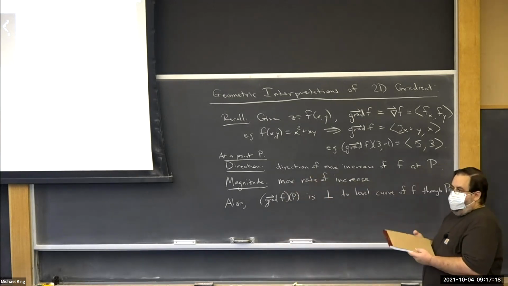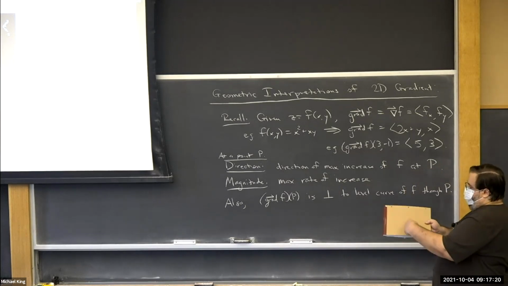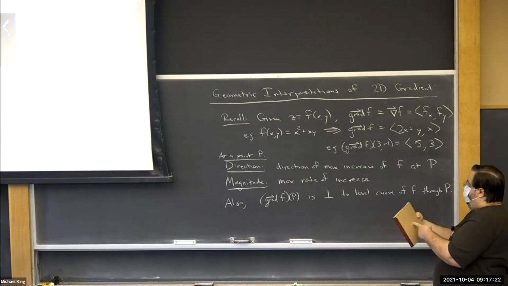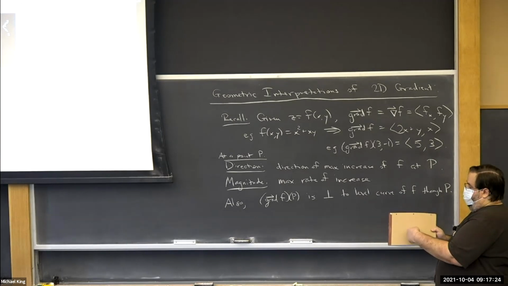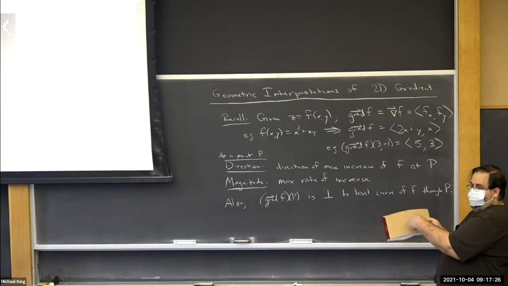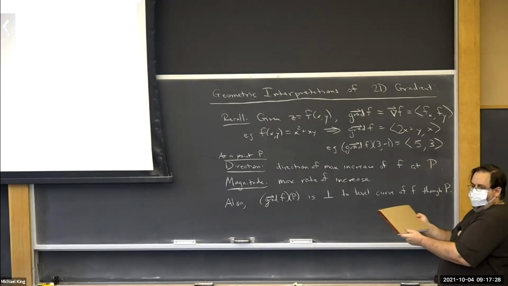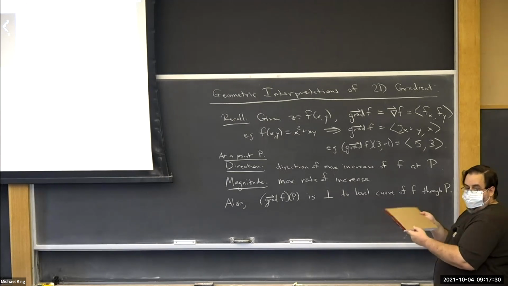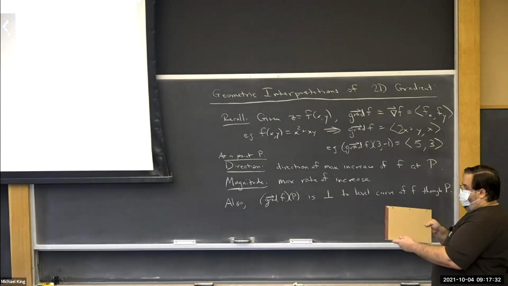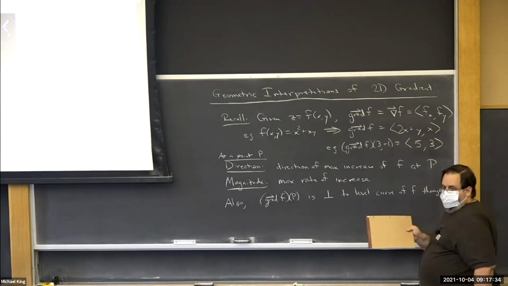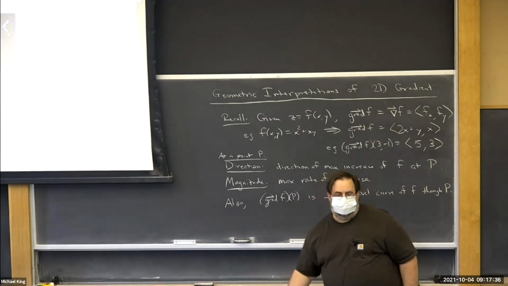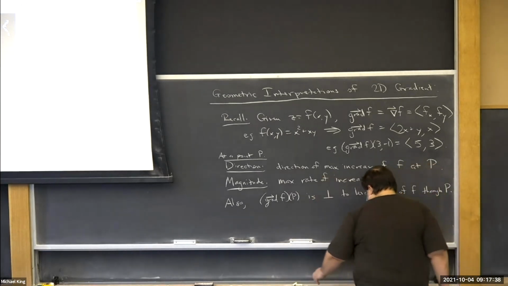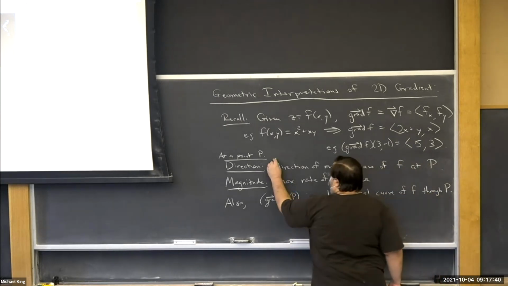You zoom in on the surface. Again, the direction and magnitude sort of tell you the way that the tilt, the way the tangent plane's oriented and its amount of tilt. Because the more it's tilted, the steeper the rate of increase if you go in that direction, right? I should say this is a compass direction, like a 2D direction, not a 3D vector.